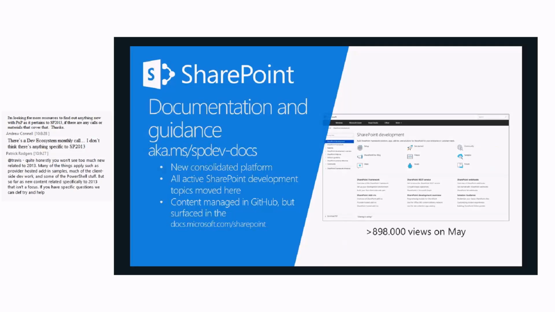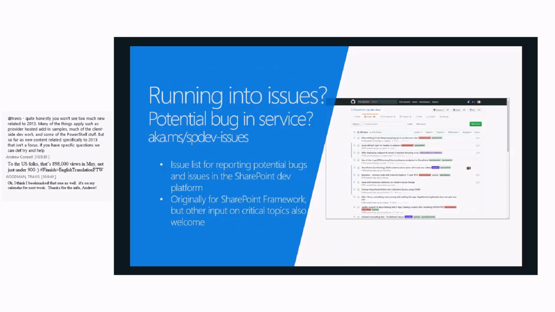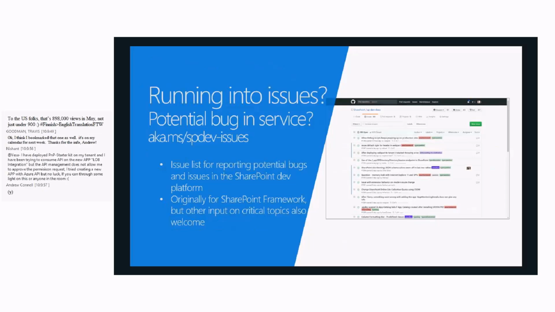The second thing related to that one as well is the issue list. Even in SharePoint engineering generally, we've been having a debate every now and then on this issue list, because this is obviously causing a lot of traffic on our side as well. But pretty recently we have agreed completely to keep this process up and running, because it is super valuable for people who do not have a Premier support call or Premier support. The whole point of this one is that if you run into any random issues in SharePoint Online, you're able to actually reach out directly to the SharePoint engineering.